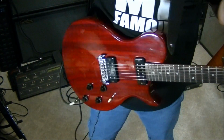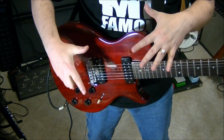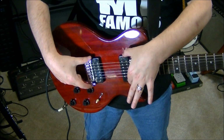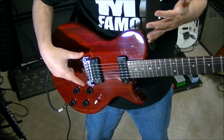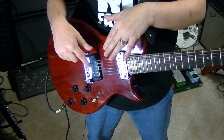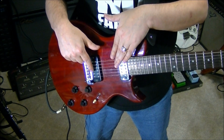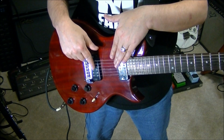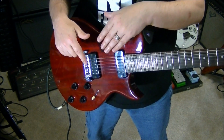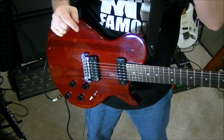Okay, and when you get up into the customs and the deluxes, that's when you start getting into what looks more like a typical Les Paul, where you have 2 regular sized DiMarzios, and they sound way different than these. These are more musical, I think. If you guys are used to P90s, these very much revolve around that sound and a couple of nice split sounds that are single coils. And some that aren't split sound very single coil-ish just because some are in series, some are in parallel. I'll show you which are which.